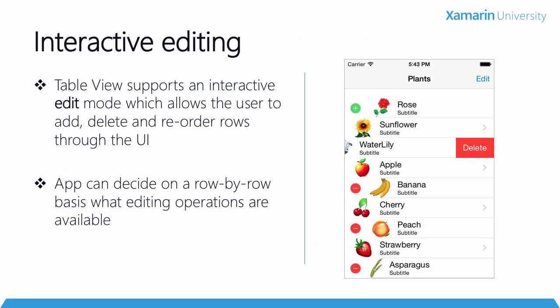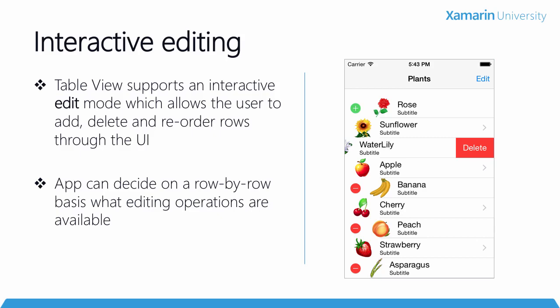The table view has a complete API to edit the data that it presents. And you could program a set of custom UI gestures and widgets around the table view to use these methods to add and remove rows. However, Apple is very deliberate about the user experience that they desire. And so the table view has these underlying APIs, but also includes an interactive editing experience built into the table view UI, which allows the user to add, delete, and reorder rows directly. When this UI is activated, the table view calls methods on the associated delegate and data source to determine what features should be presented. The application can decide on a row-by-row basis what operations are available.